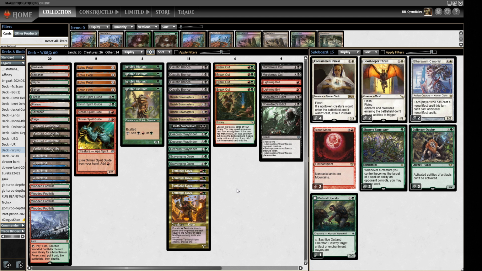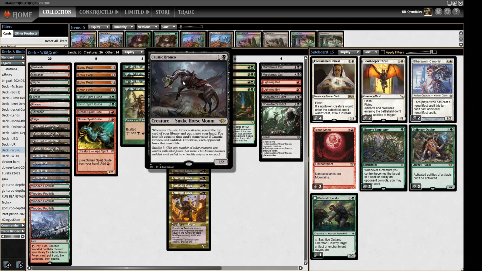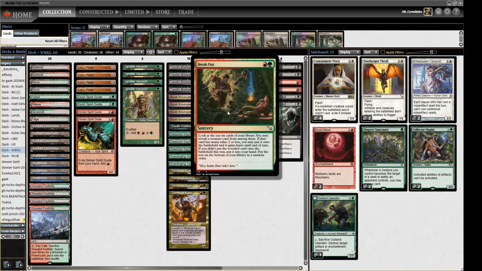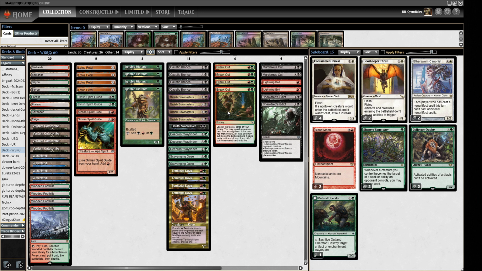When I was looking to record today, I wanted to try and showcase Caustic Bronco in a deck, which is one of the new cards from Outlaws of Thunder Junction that I thought was really good and I wanted to try and play, and I haven't played it on the channel. And then I came across this deck list, which also runs Breakout, which is another recent card from the previous set, the Karlov Manor set, that I messed around with a fair bit and I quite enjoyed, but didn't really feel like it was there as a deck. Well, this deck combines both and I just had to play it.